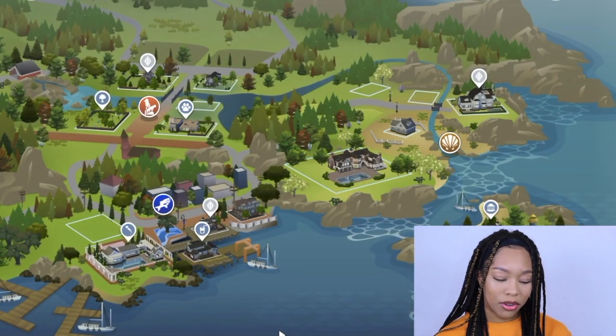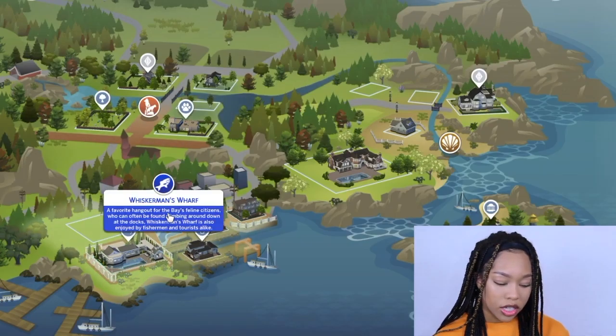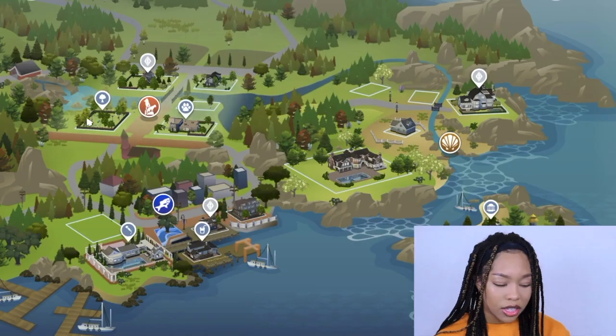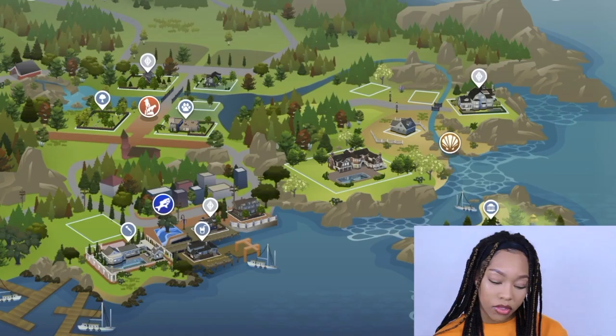So yeah, this is what Brindleton Bay looks like. Just so there's a lounge, there's a bait and tackle type dock, and then they have all these houses, they have parks. This is a clinic. This is a very nice mansion that I could create a person to live there.